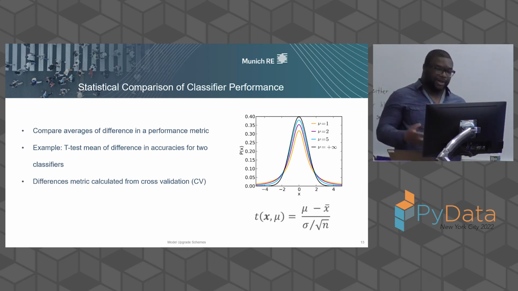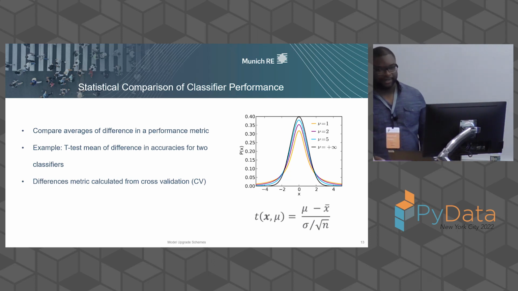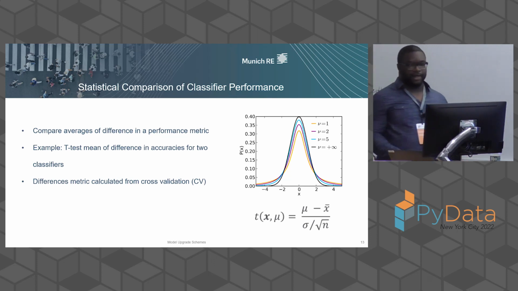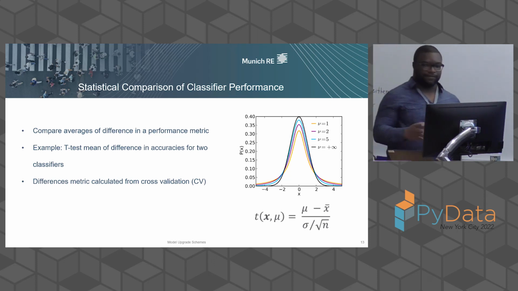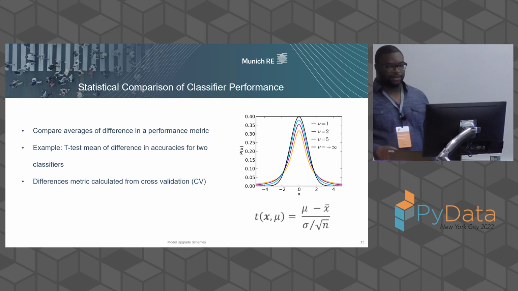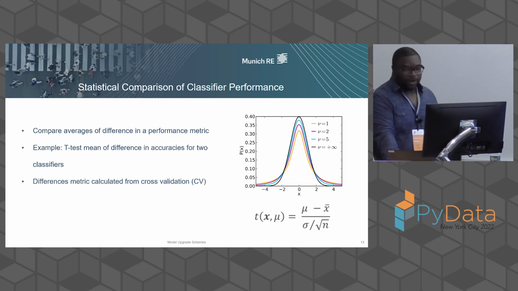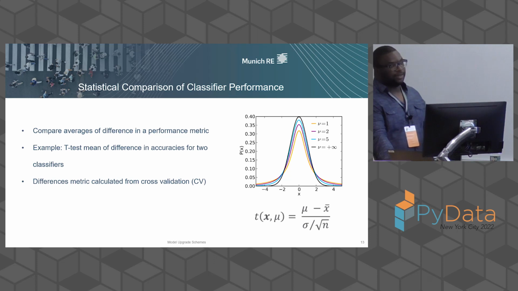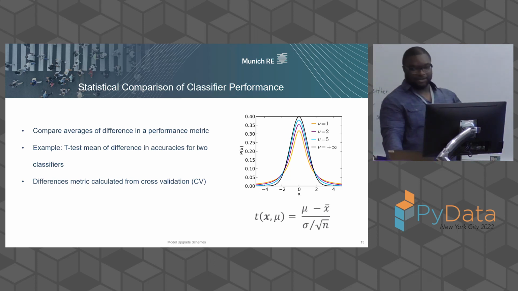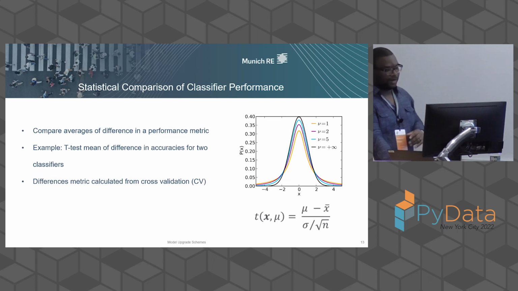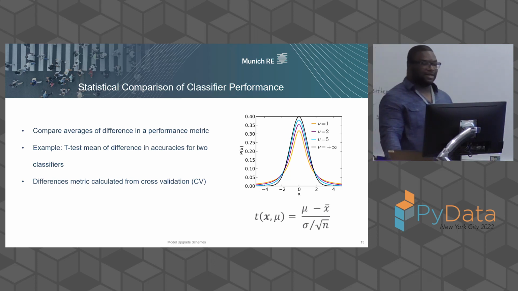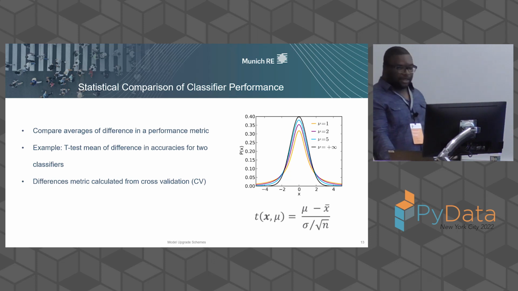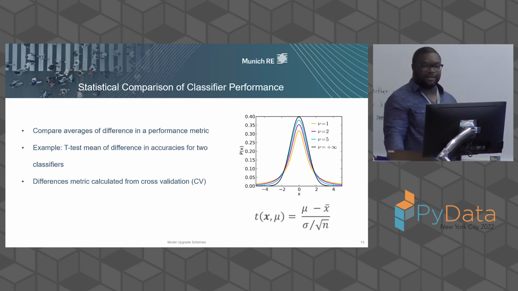Normally, this is implemented in the context of CV, cross-validation, where you have different folds of data and do this analysis on the results, the metrics that come from the different folds of data. What happens is that because there's a bunch of overlap in this data, when you calculate the variance that goes into the denominator of this statistic shown on the right, you have correlation effects that introduce spurious type 1 errors that you don't want to see happen. And so because of this, there have been adaptations of this method to handle some of this, and those are some of the methods I'm going to talk about here today.